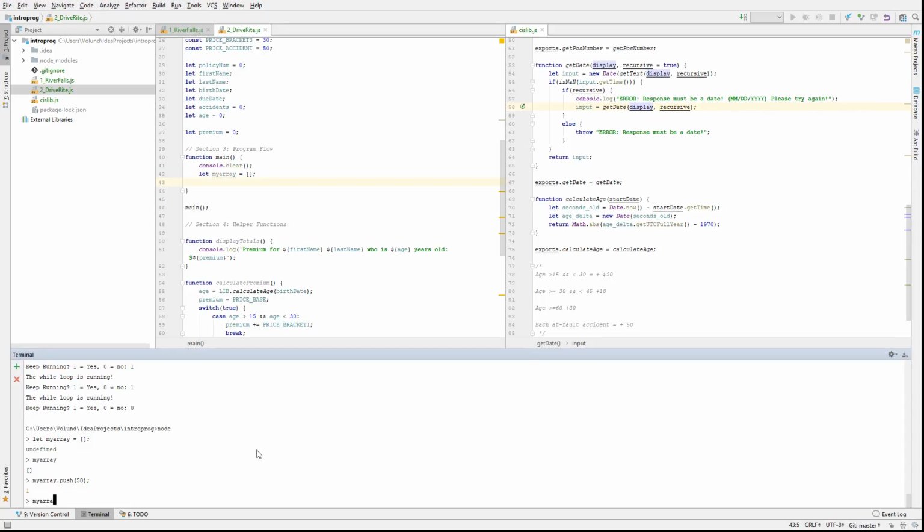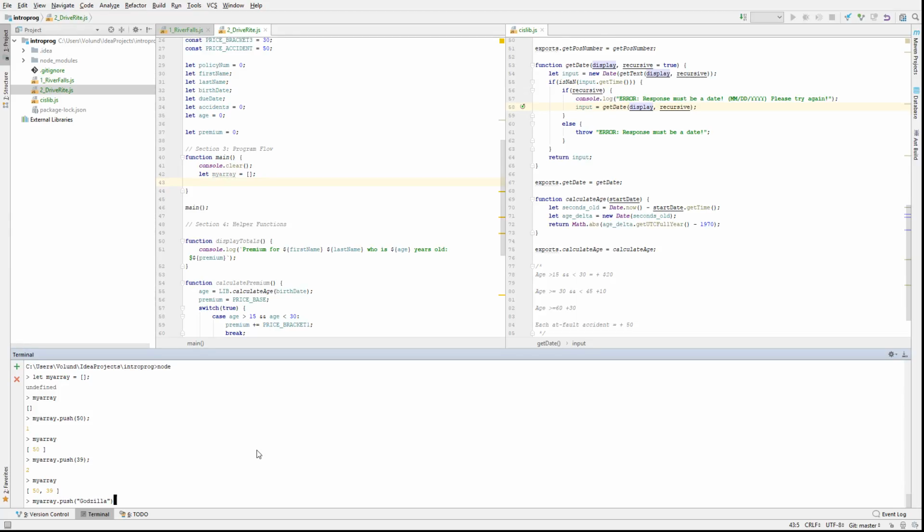I can now type myArray. It contains 50. I type myArray.push 30. My array now contains two different values. The kind of value doesn't really matter.